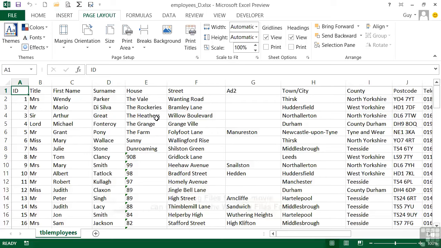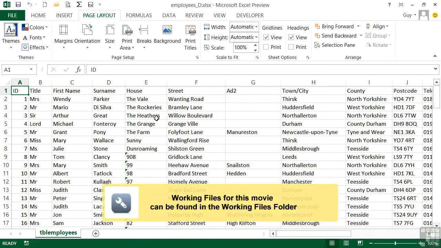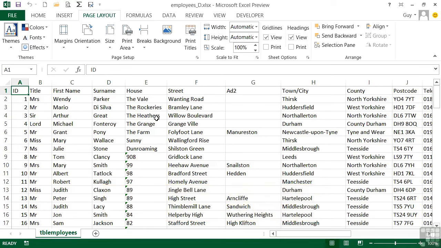All of our work to date in Excel has been done in what's called normal view. At some point you may be required, or you may wish to use, one of the other two views for your sheet, which is Page Break Preview and Page Layout Preview. Now these two options are very useful if you're looking at trying to control the printed version, whether that's printed to paper or printed to PDF.